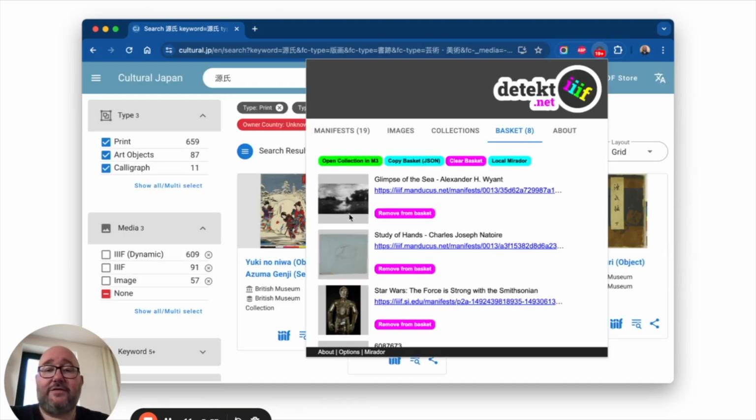The basket, of course, also has a list of links to IIIF resources, for instance, the links which have been collected by the users, and there are also a couple of buttons to work with this collection. For instance, to send this collection to a prepared external Mirador 3 instance.